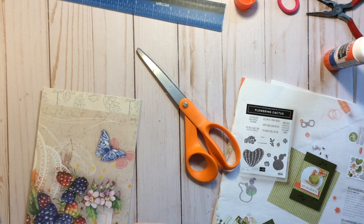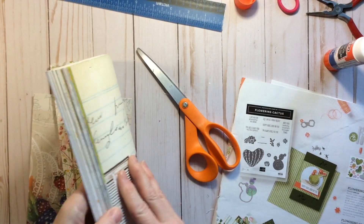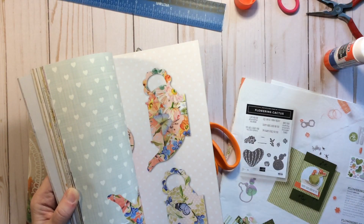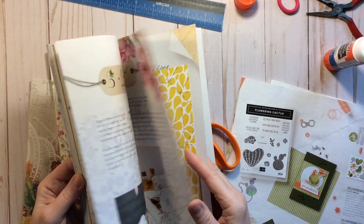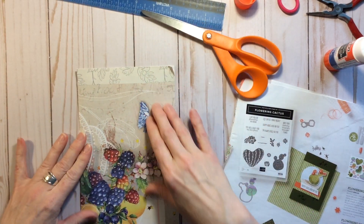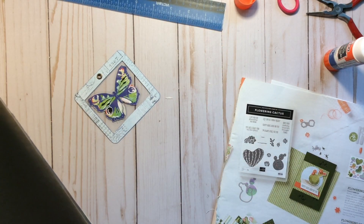In issue three there was a whole thing of butterflies, and I think I showed you in part one because we used one of the butterflies for the front page. I had to go out and buy a second magazine because as accidents do happen — I didn't realize how sharp my knife was and when I was cutting out one of the images it cut through about 10 pages. I was lucky I could get another one at Michael's, and then I had some extra images. There are the butterflies from issue three, and I fussy cut a bunch of those. I thought we'd make kind of a specimen slide that we could adhere to the page.